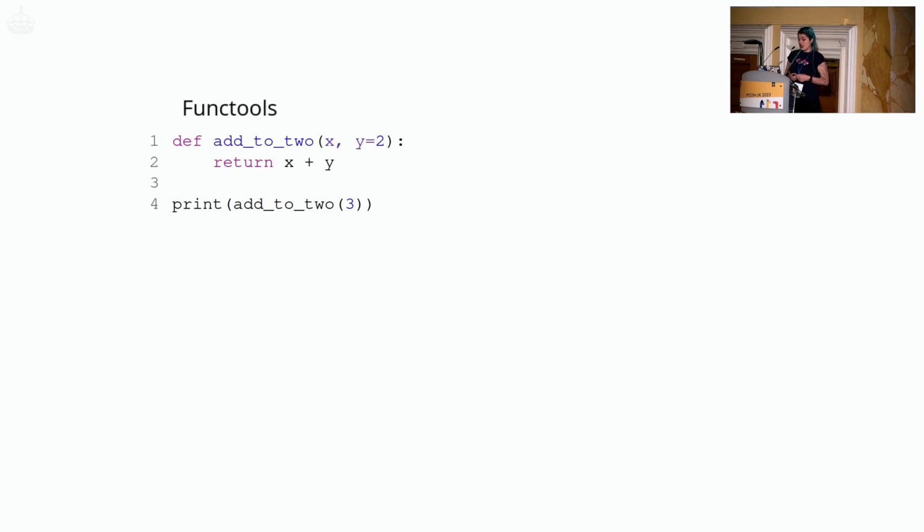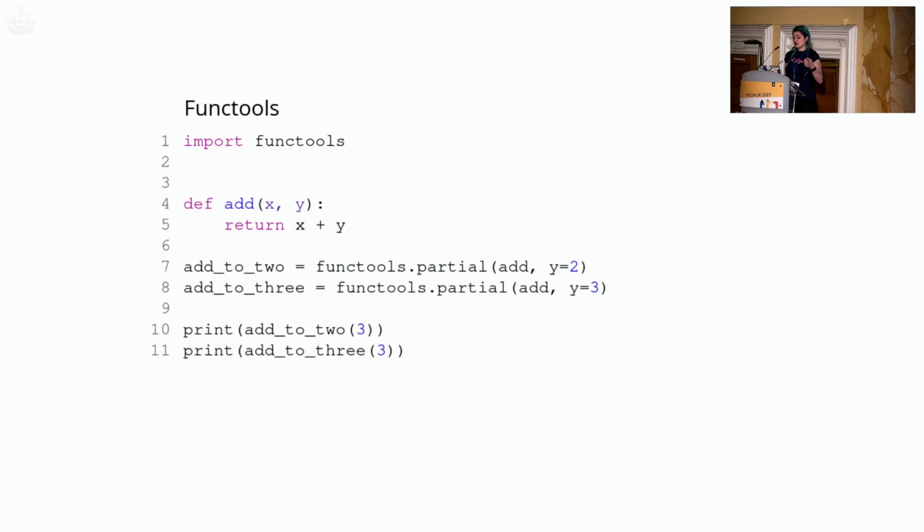So let's check some more examples of the hidden gems in the functools module. Let's say we have a function that adds two numbers together, but very often we add by 2 only. So you might write something like this, where you define the default parameter. Now, what if you need to add by 3? Then you create another function. So basically, you're just duplicating the code. So instead, you could use partial.